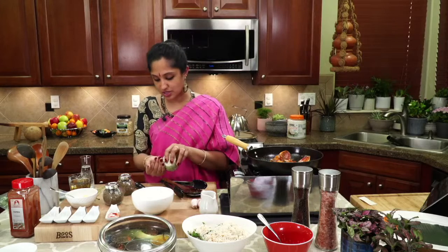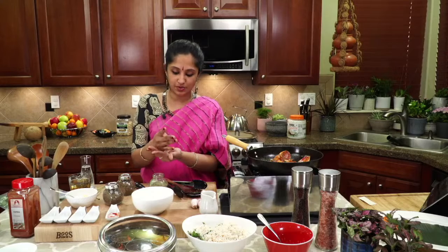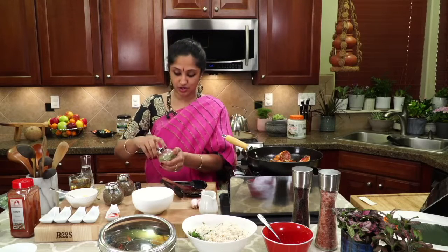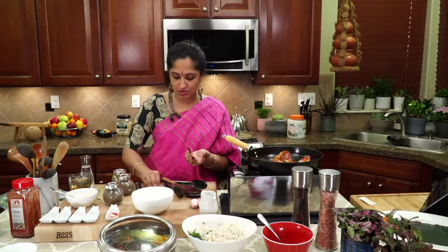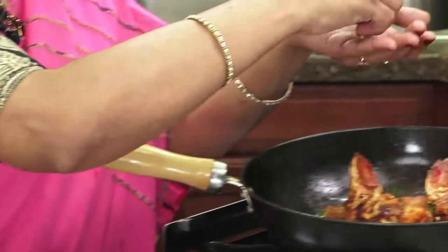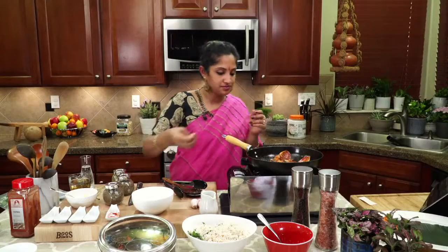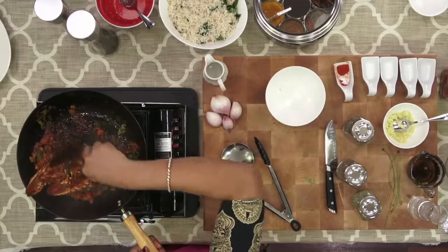Okay, so for our recipe, we're just going to take a pinch, not even a full teaspoon. We're just going to crush them and then add it into our final dish here. You could use a mortar and pestle, or you could use your palms to release that. So just crush it. There are some pokiness in there, so be careful if you're not comfortable with that. Like I said, just a bit. Let's do it.